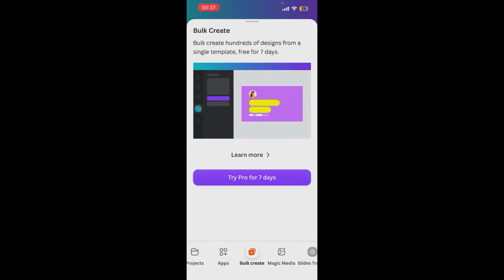You can add your data, for example, 50 captions, quotes, product names, whatever, and match each data column to the corresponding text or image placeholder in a design, and then you can just tap on continue and then generate. Canva will automatically create a separate design for each row of data. Review the generated posts and make any necessary adjustments. Then you can just download to save them.